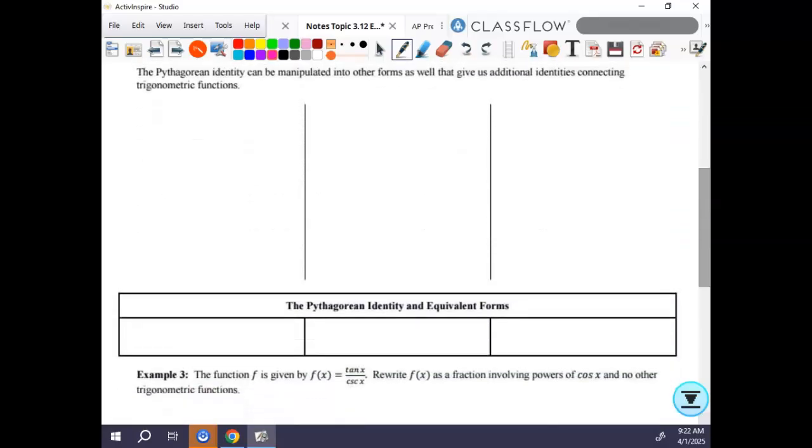So we're going to start with sine squared theta. Let's just write this down. Read my handwriting. Sine squared theta plus cosine squared theta equals 1. Okay. Now that might be the only form of that particular one that is shown to you on a formula chart, which is fine. Okay, but I could rewrite this as sine squared theta equals 1 minus cosine squared theta.